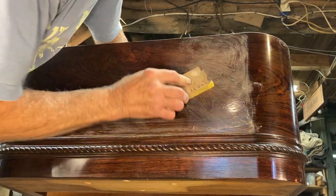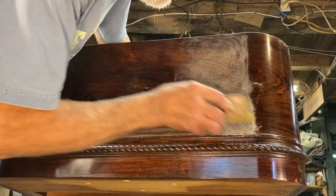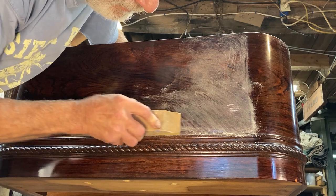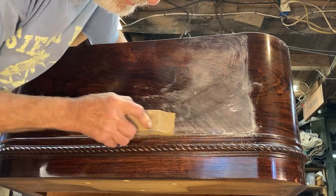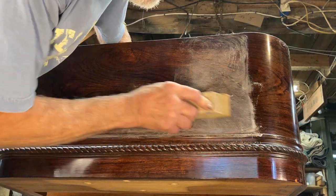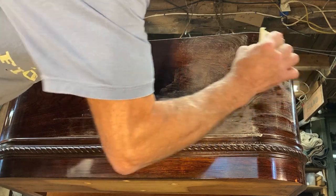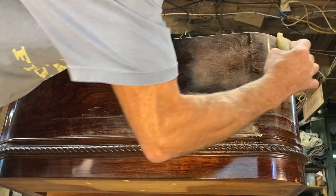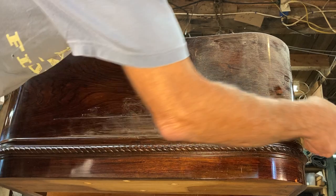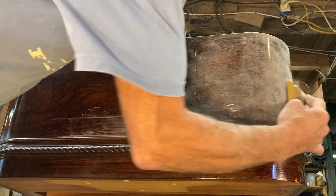Same thing I did the other day. So two days, well, yesterday. But this time, we have enough finish built up that it's going to really flatten it out. So I'm going to be doing this for a while around the corner. It's going to be really good this time. Each time we do it, we don't have to spend so much time at it because it's getting repaired. It's filling up. See, the corner's starting to even up now.